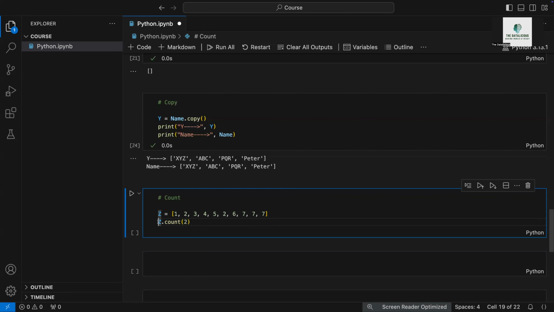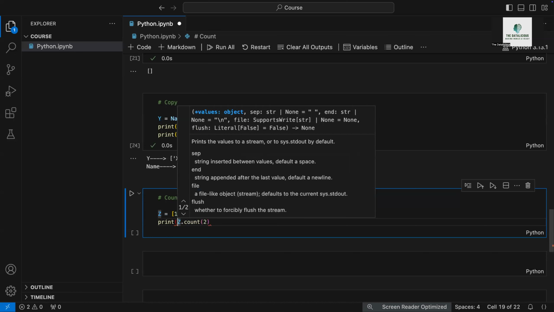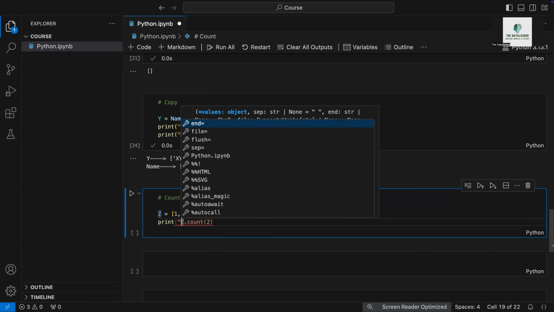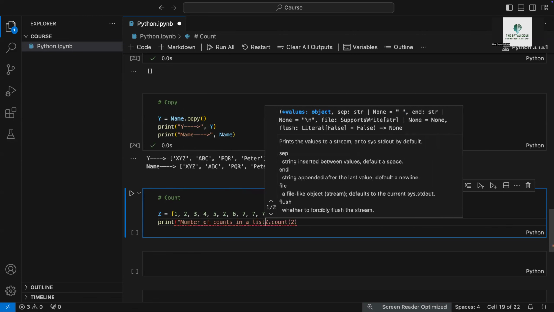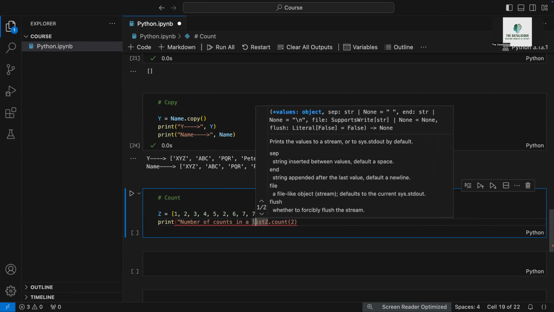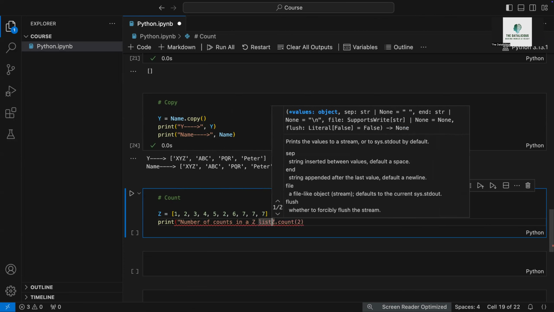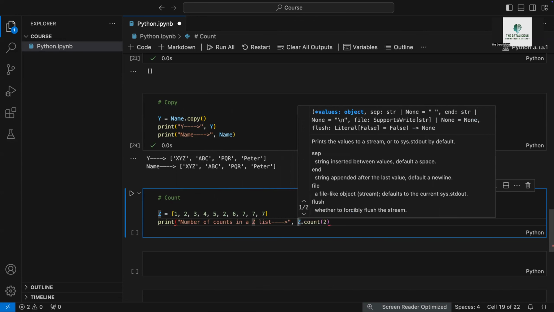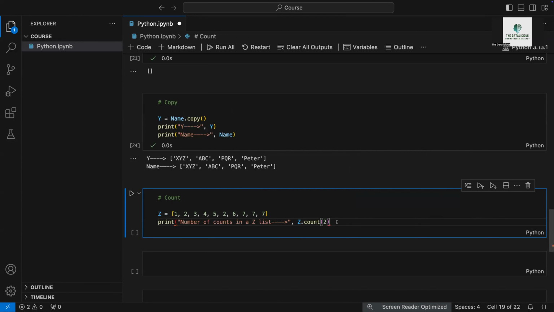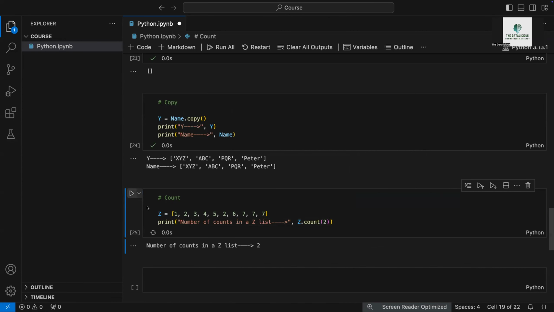Okay, so I'll simply print number of counts in the z list maybe. I'll just print it out. Okay. So you see, if we are giving 2, this particular element, it is showing us that 2 is present 2 times, right?